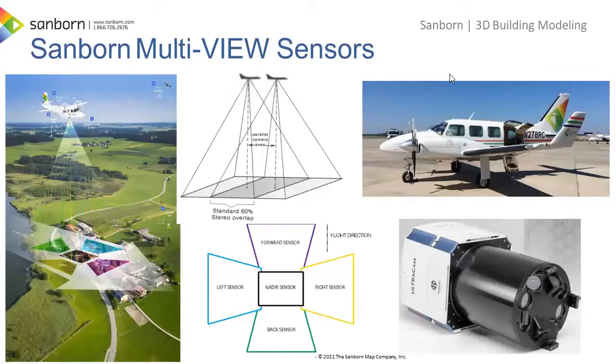Oblique imagery for putting into your 3D model and digital twin is much more valuable than only having the single nadir sensor that's been around for years. Your ortho imagery comes from the nadir sensor, which is your downward-looking sensor from the camera. But oblique imagery gives you 4 more views and a lot more information.